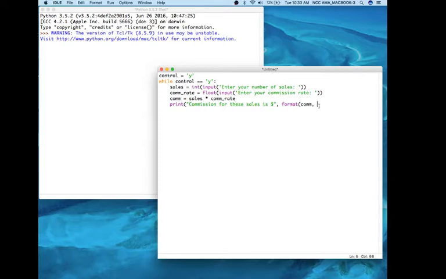We're going to format it to do commas after every 3 numerical values, and then we're going to put 0.2f. So this is going to format it as a float, and it'll round to 2 numbers after the decimal point.